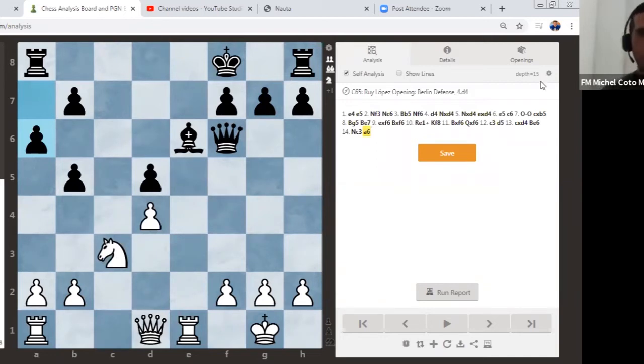I'm saying that after queen b3, queen takes d4, queen a3, black can play b4, and it seems like black has a fork here. But then I said there is a defensive move for white, so white is not really going to lose material. Shen Shen found a very interesting move, knight e2.